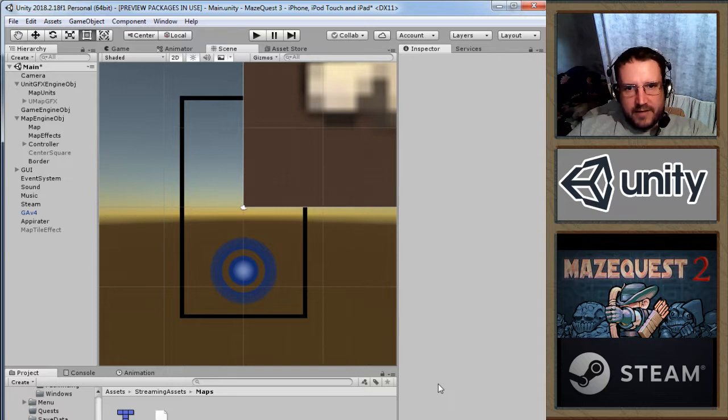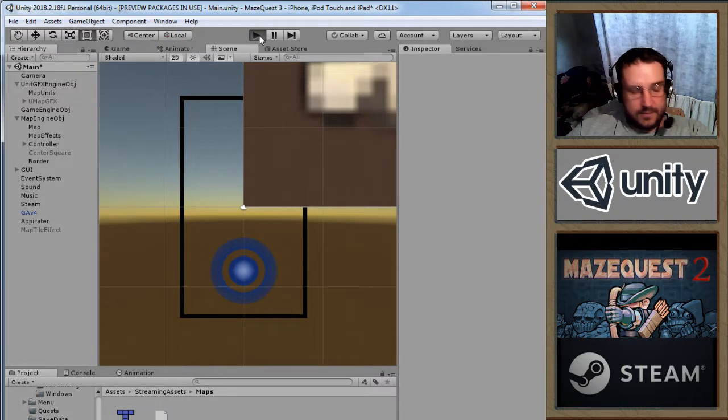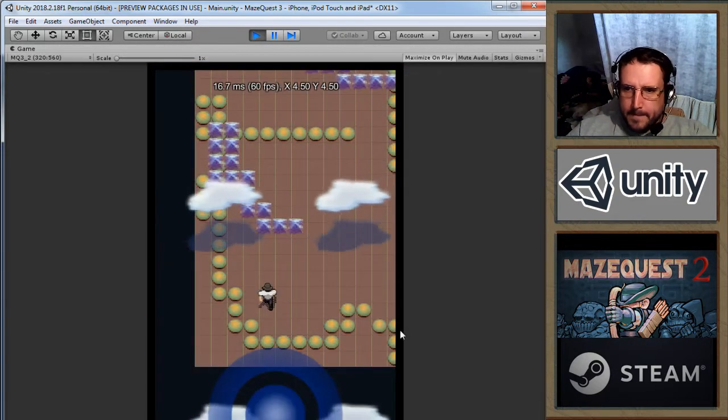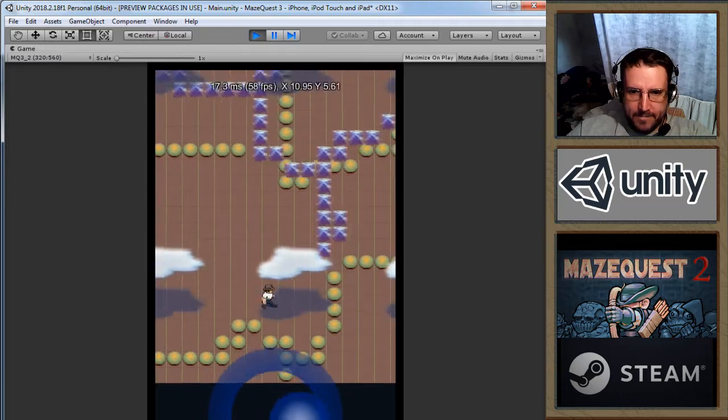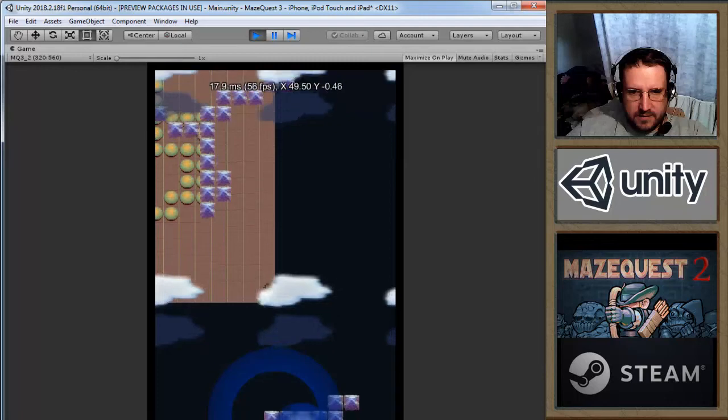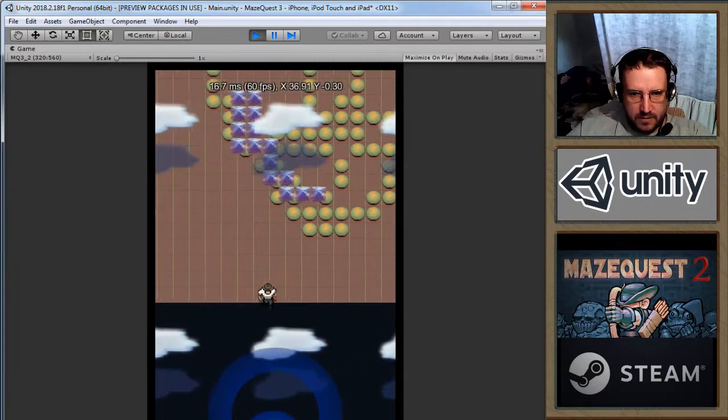I'm going to see if I still have that problem. That's another interesting quirk that I just found, and I'm not quite sure even why that's doing that. I have a theory, but let's see if we do that still. Oh, we do! And it looks like it's even worse. That's really weird.